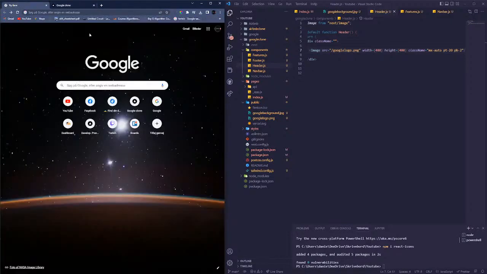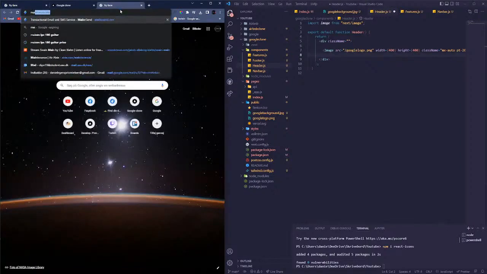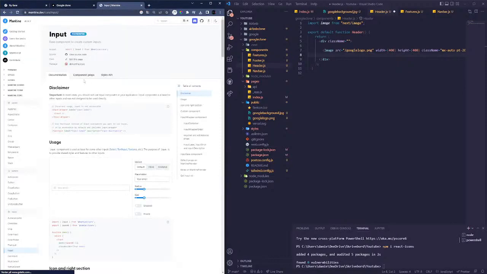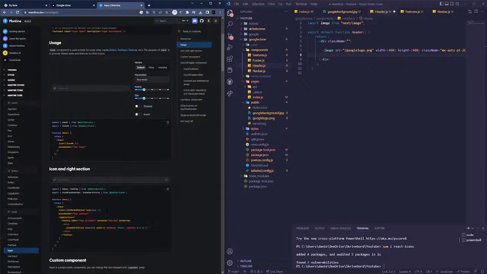So now we need this input. So what is it actually? It's just a simple input. We can use something called Mantine input. Let's just see what they have. They have this. Yeah, I think we're going to use this. So we say npm install mantine.